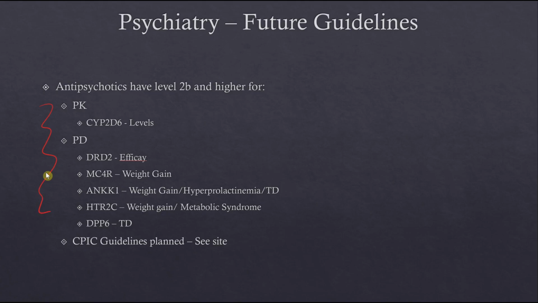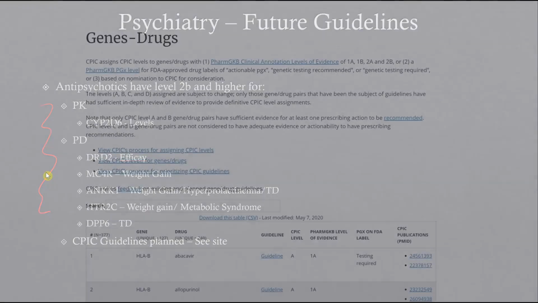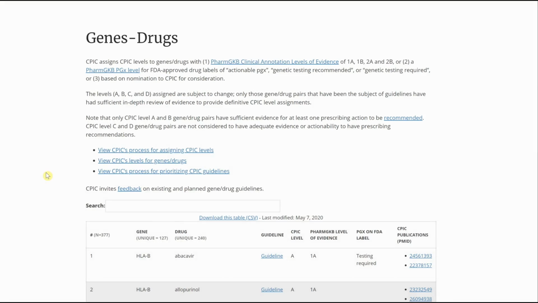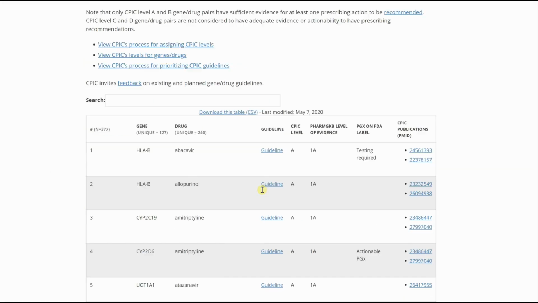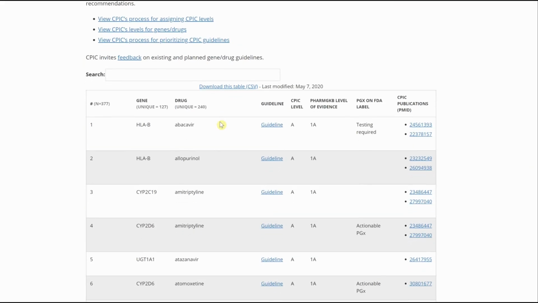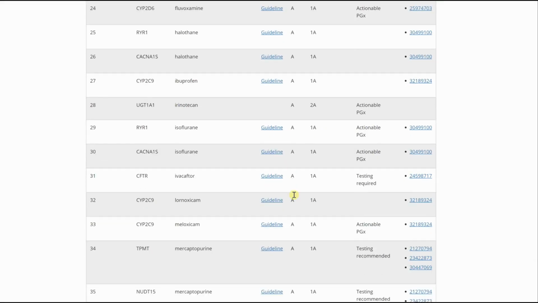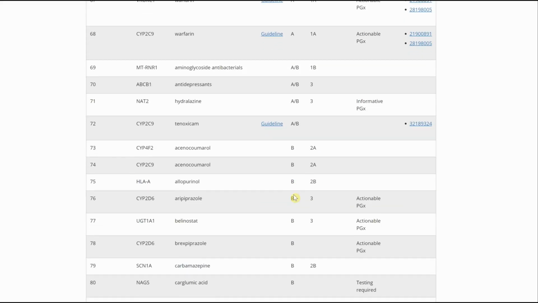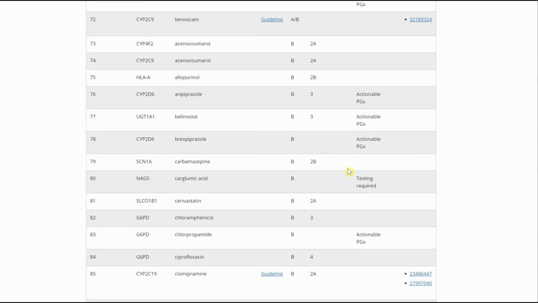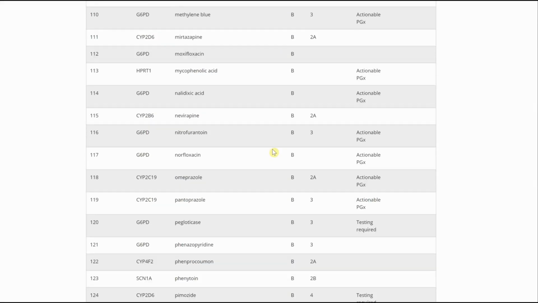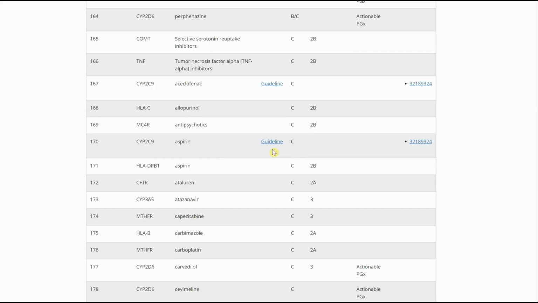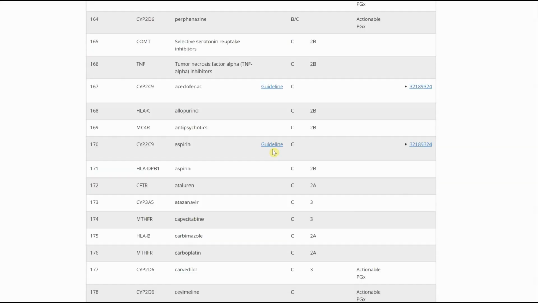If you go to the CPIC website and click on the Gene Drugs link, it will take you to all the lists. You can even download it as a CSV of all the drugs and gene pairs that they have CPIC guidelines on here. So you can see there's the guideline link. However, if you scroll down past the guidelines, you'll start to see a listing here of drugs with high levels of evidence. However, no guidelines currently present, which means that it's in the pipeline. So this is an interesting table just to look at. It's kind of nice. So really, if you're looking at, I would say, B and above, it's likely that that will be put on the short list for a future guideline.